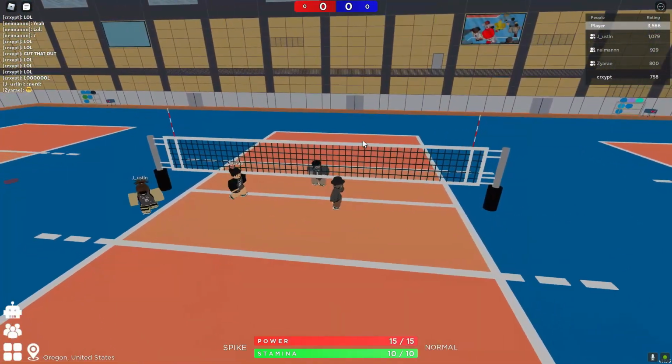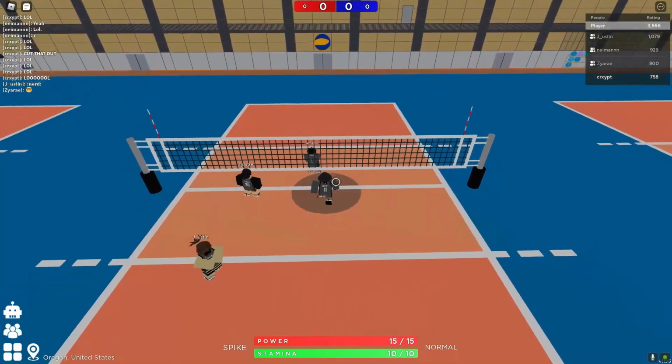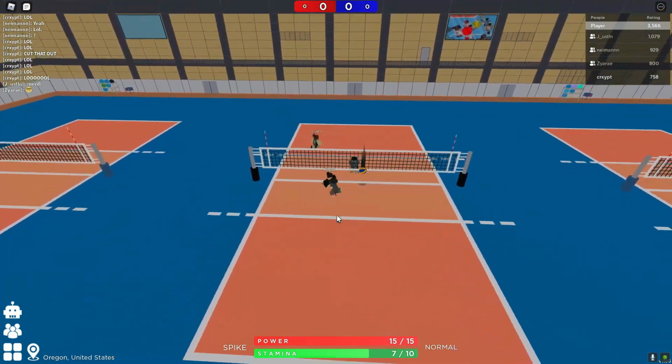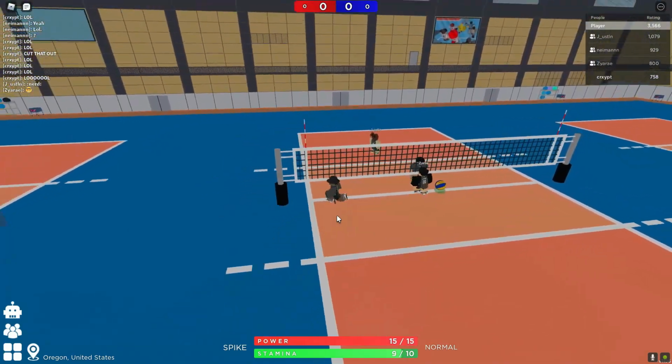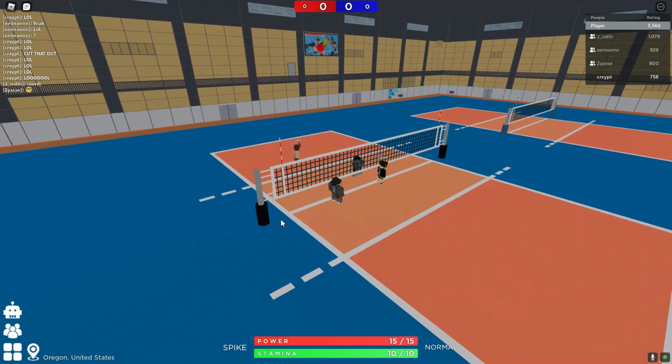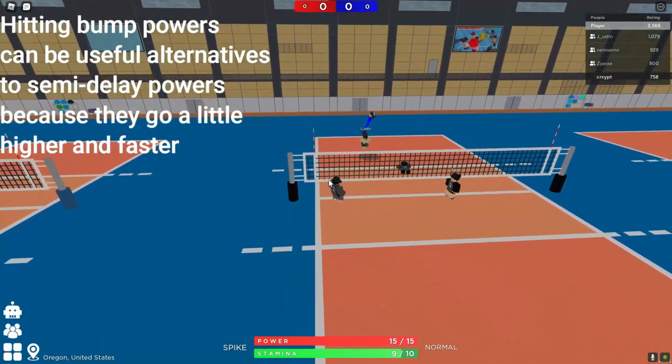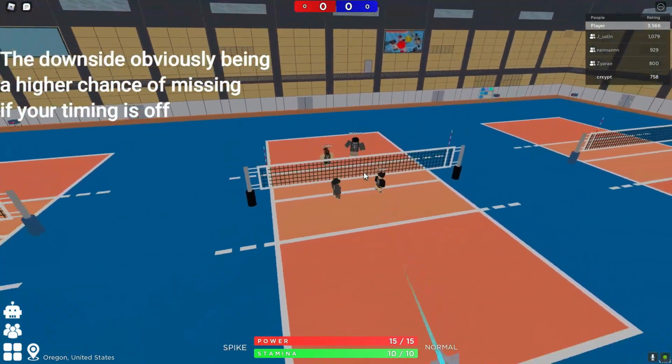What's more commonly used in this game are bump powers into the net because it's easier to hit. When using bump powers to antenna, a lot of people often miss because it's hard to time them. Okay, that's one example.